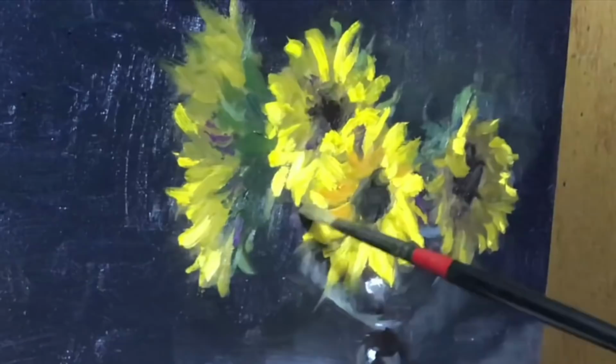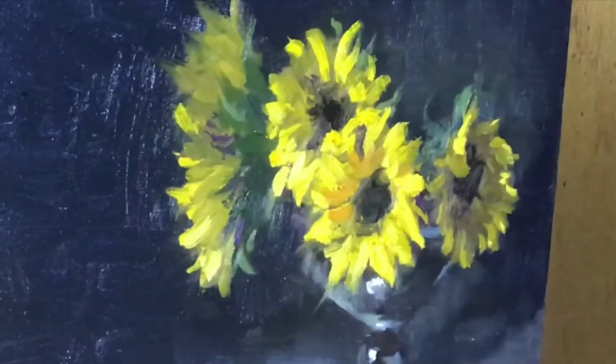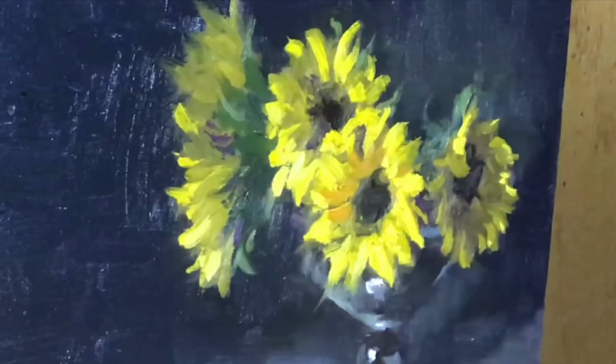So that's what I'm doing now, and I keep up my paper towel in my hand at all times and I wipe it off as I go around. Otherwise, you can get too much on your brush. And as you try to soften some of these edges, it's just going to get away from you and be quite a headache.